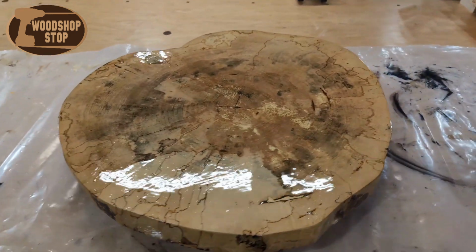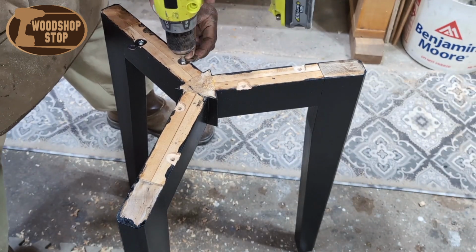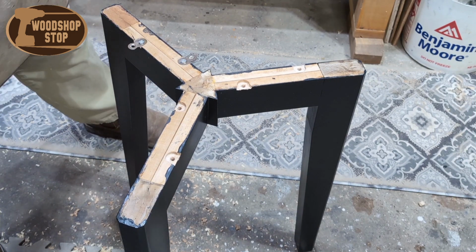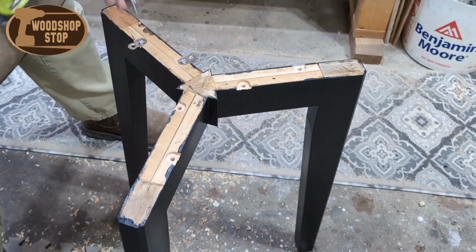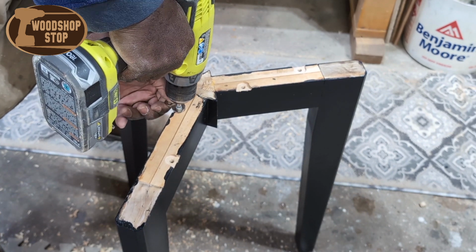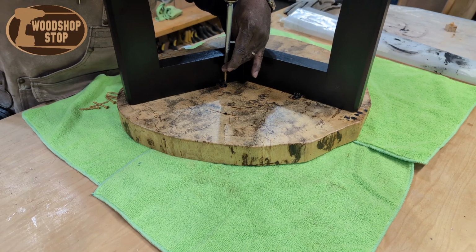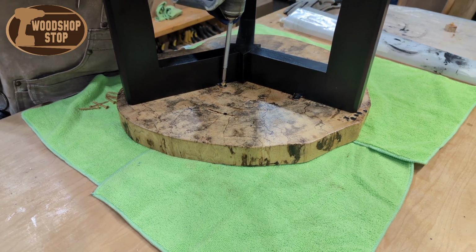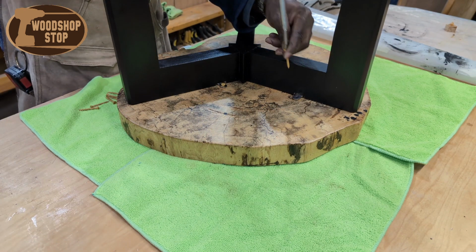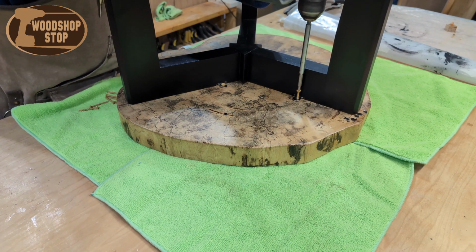And now we're on to finishing the cookie, or the slab. I use figure 8 holders for the connection between the top and the legs. Now it's coming together. We're attaching the legs to the top. And it's going together nicely.